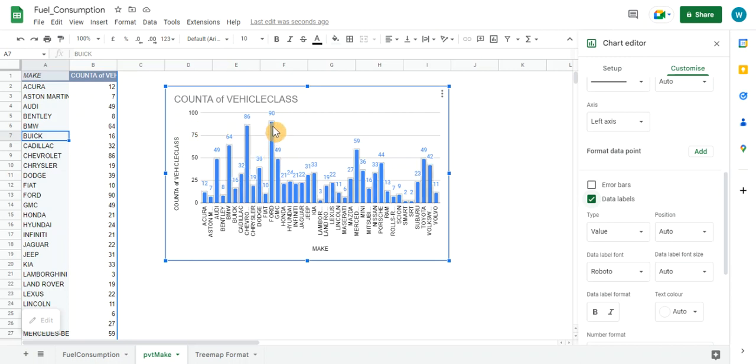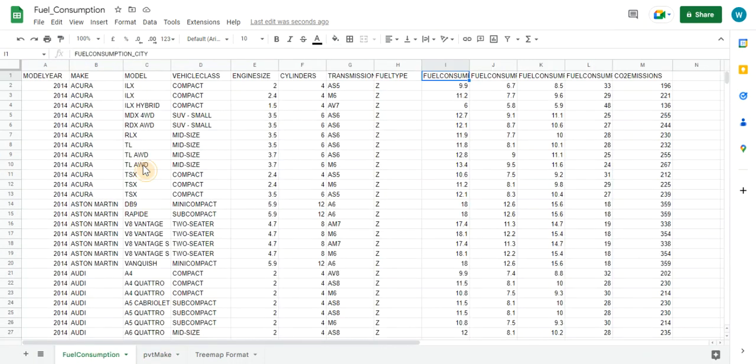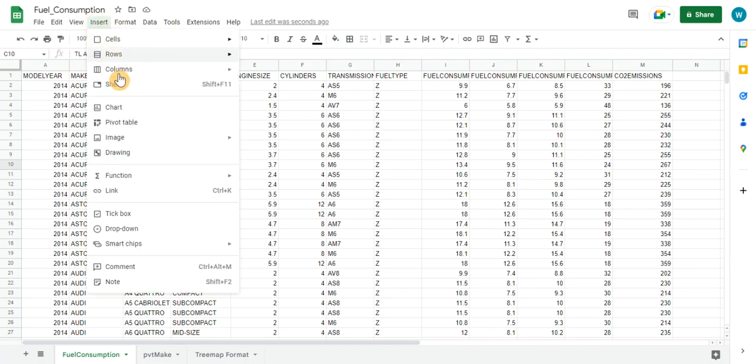Now say if I want to do a little bit deeper analysis, I want to find out for each make, for which subclass of that make the most number of variants were produced. So how can I do that? Let me add another pivot table to demonstrate this.